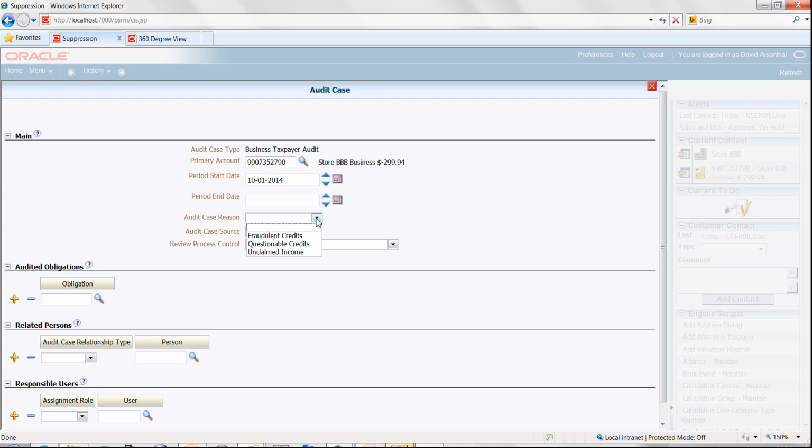The reason is that we think there's some unclaimed income, questionable credits.